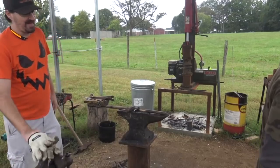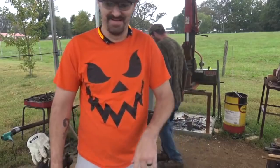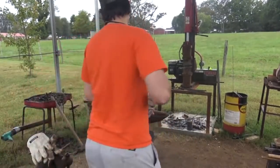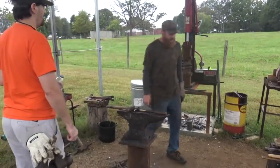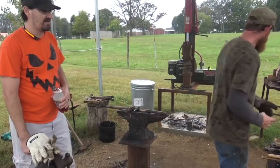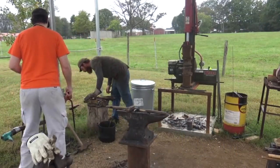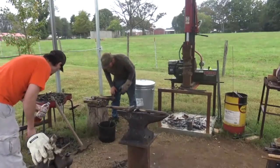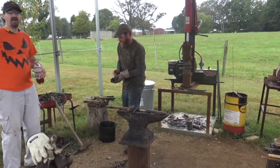Where's my tray go? I already know that's going to be a lot less fun trying to do it by myself. I don't know, I find it being more fun for me. I guess I'm just crazy. I'm looking for some little tray, round tray. It's like a bowl shape. There it is. Found it.